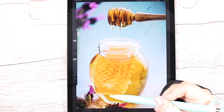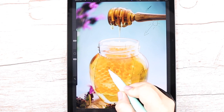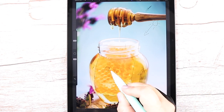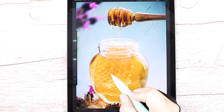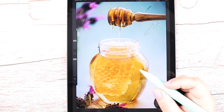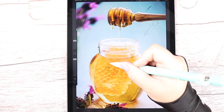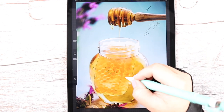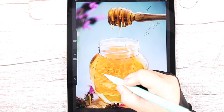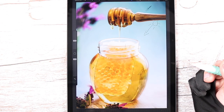For the honeycomb part, it's a little bit more complicated because each section has highlights, medium, and dark. So for this part, we will not paint so much detail. We will just paint the first wash, lightest tone, and then medium tone, and add some highlights, darken some shadow here. And the highlights, like this part, I will add on the final step with some white paint.